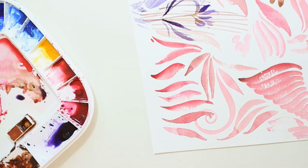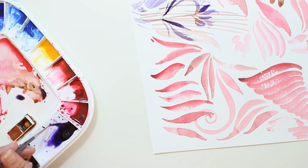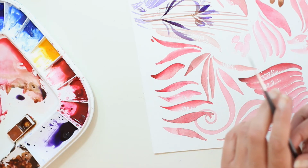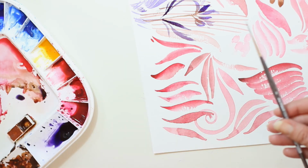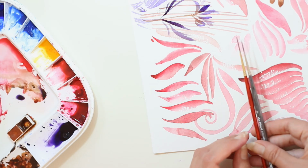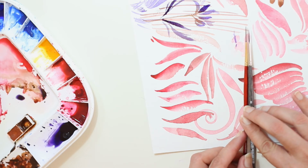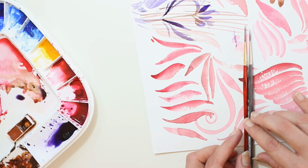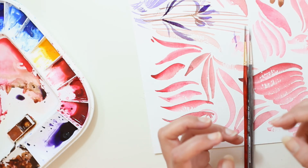Let's try the liner now. I only have one, a heritage one, number two. We've seen it before. Where is it? There's a huge difference between a number two and a zero here. Do you see them? Let's put them like this so you can see better. And again, the body of the brush is much thicker and has more weight.